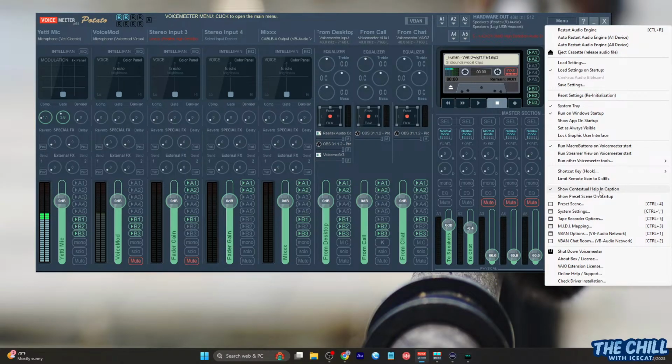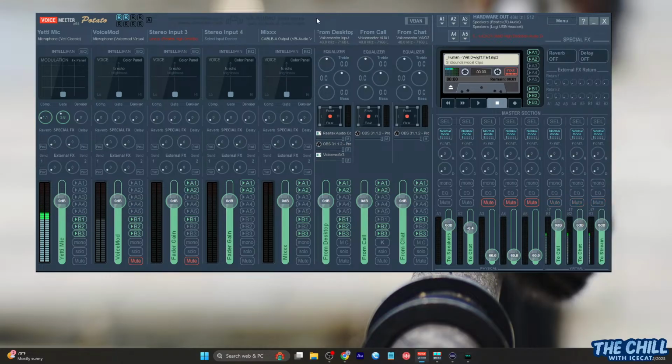So with that selected, you'll see up here in the yellow that it is giving you Voicemeeter menu. Click open to open the menu. But if you click over a button or a slider or something, what you'll see is the actual name of the item that you're hovering over. So let's just go over the mute button here because that's what we're working with.